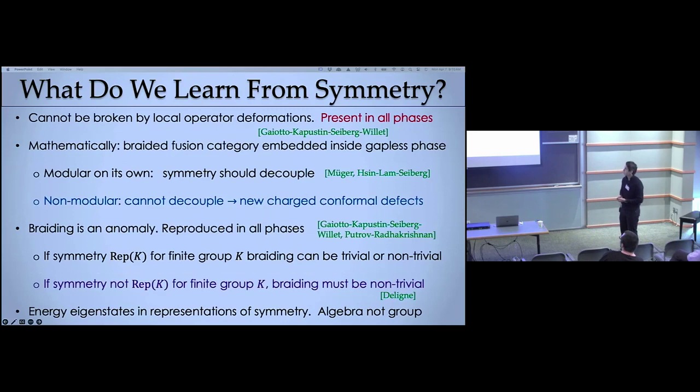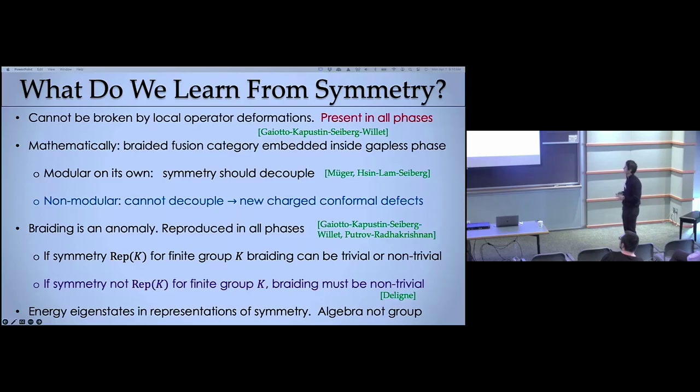Now, what will we get out of it? So what will be the punchlines? I'm going to go through a long song and dance about a model, some examples, but before doing that, I think it's worthwhile to highlight what interesting things you could learn from non-invertible one-form symmetry. Now, some of these things are not particular to whether the symmetry is invertible or non-invertible, but some things are particular, and I'll try to highlight those. So the first is, since it's a one-form symmetry, it can't be broken by local operator deformations. Therefore, it must be present in all phases that you get from the fixed point by relevant deformation.